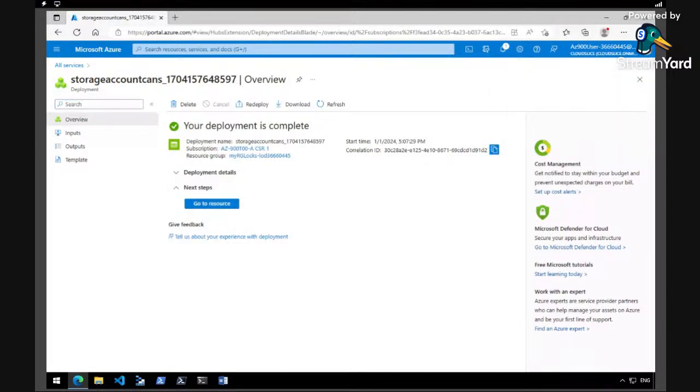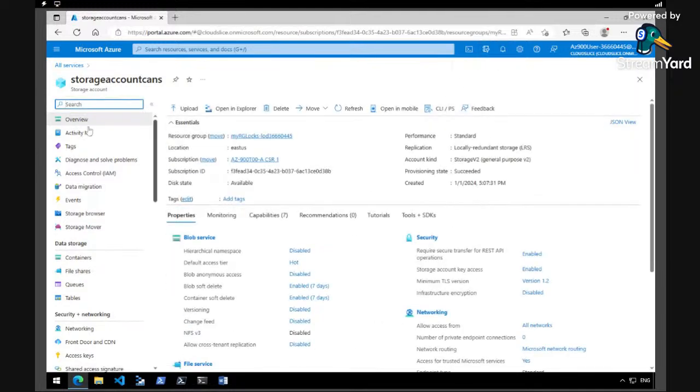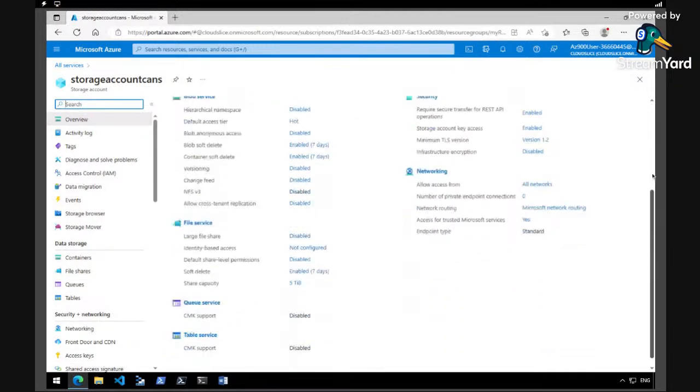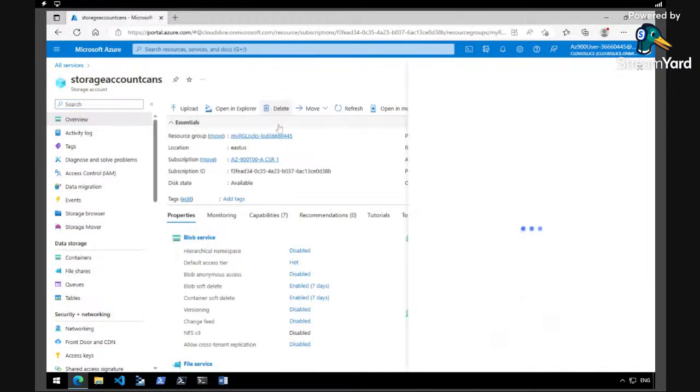Alright, so let's go to resource. Here we are in the overview pane, and let's wait a few seconds, just to make sure everything's good to go. There aren't any weird glitches that happen when you do things too quick. Alright, let's do it now. Let's click delete.